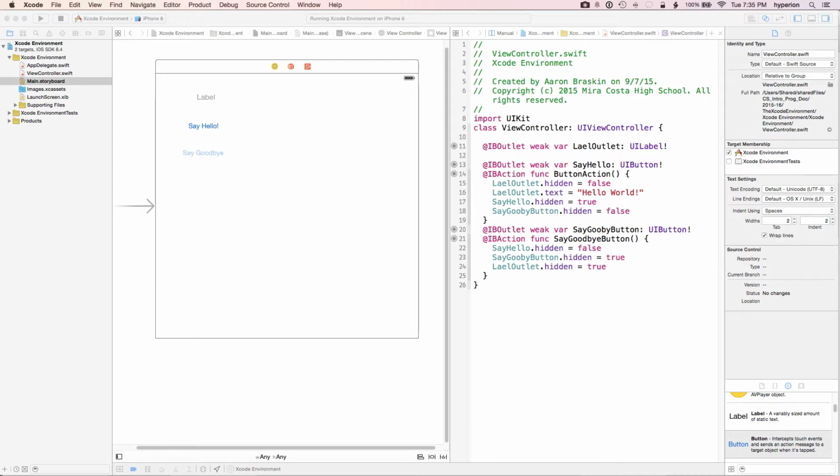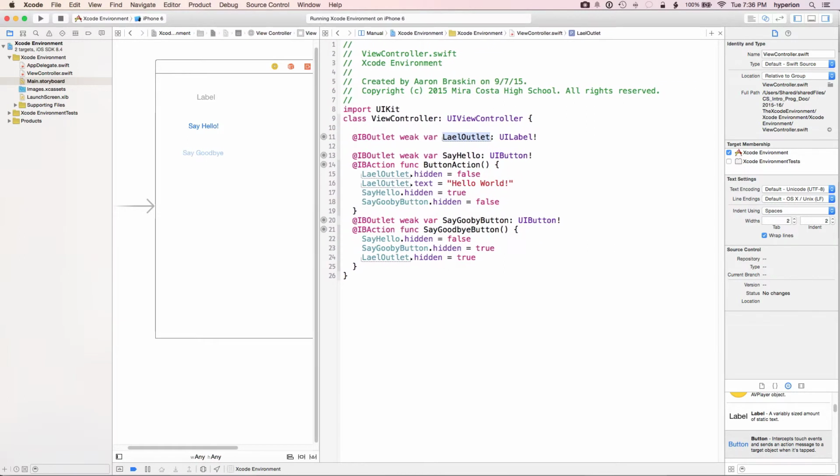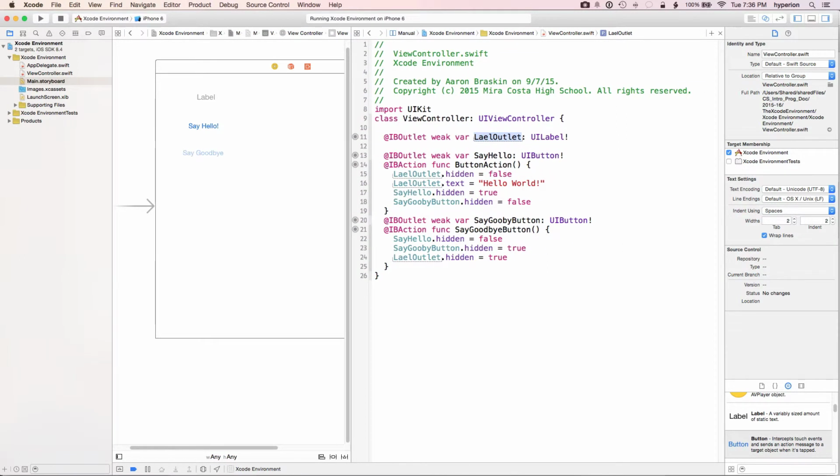So let's look at the first example in this code. Right here, this outlet, which is wired up to that label. You can see it highlighted over there. It flashes as I hover over this dot. Is not only misspelled lail outlet, but also isn't a very solid name. So what we're going to do is see the proper way to go about renaming that outlet. I'm going to shrink this so I can see more of my code window here, so that we can give it a better name.